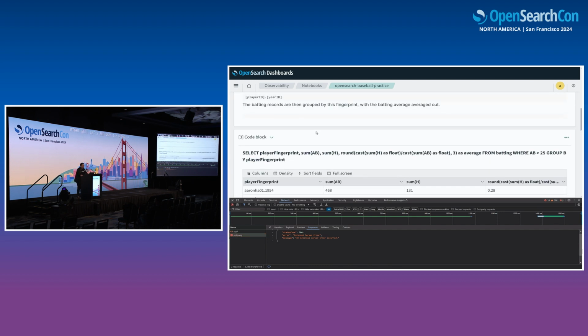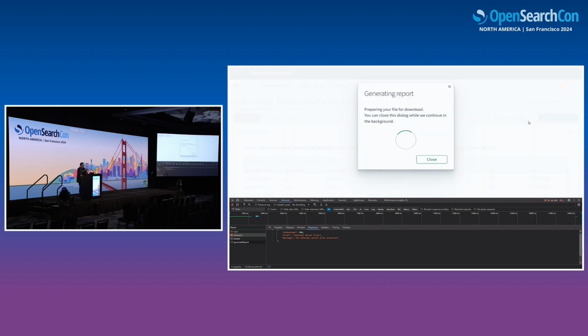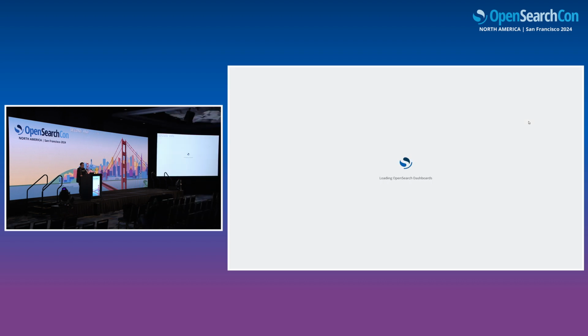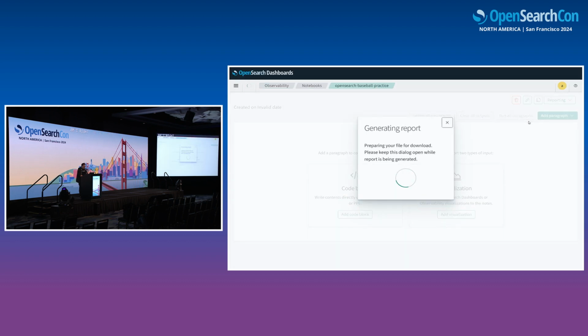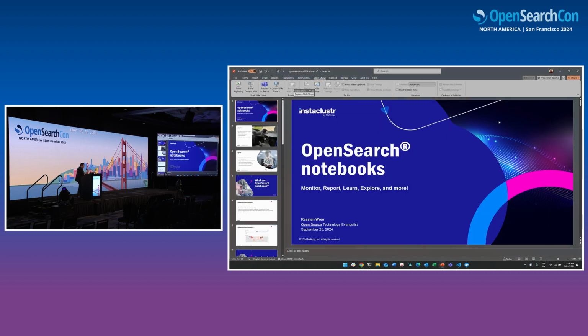Okay, I'm going to skip that for now. Just go to reporting. And like I said, it's really easy to download PDFs and PNGs. It just takes a second, and then the page reloads. Live demos, am I right? Oh, there it goes. OK, it just had to refresh. Great. So it's generating the PDF report. I'm going to let that run, and OK, we're good. We're very good on time.